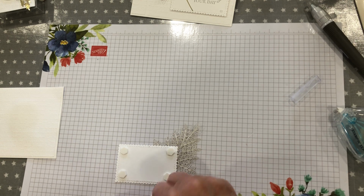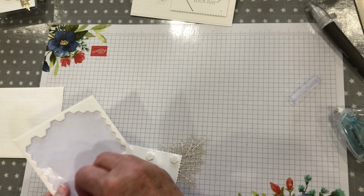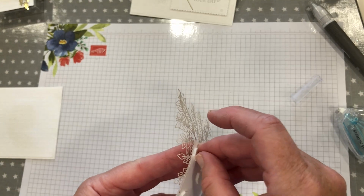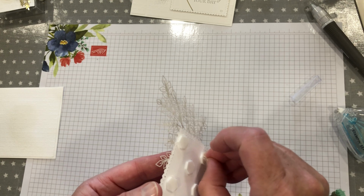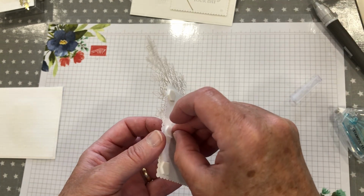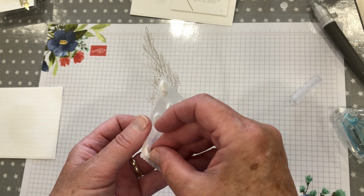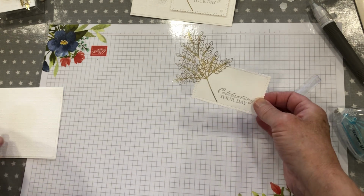I haven't got my words today. Maybe it's because it's very early in the morning. I do wish actually that Stampin' Up could do some nice thick ones, long ones. Actually, I think they do now. I think you can buy some ones that you actually cut up. That would be great, wouldn't it? I'll have to look in the catalogue again. Got some lovely products in this new annual catalogue. I've been very controlled though this time.